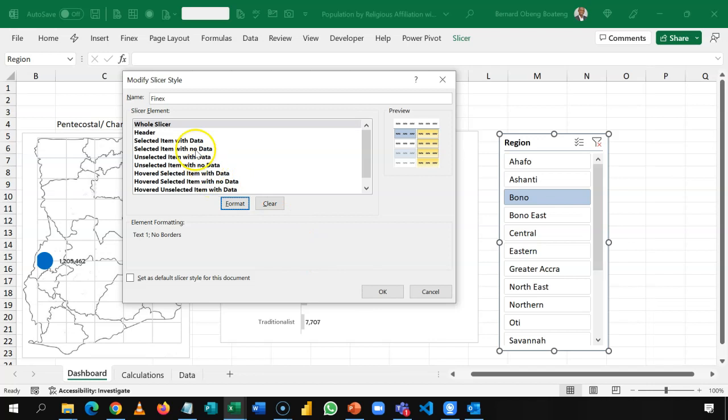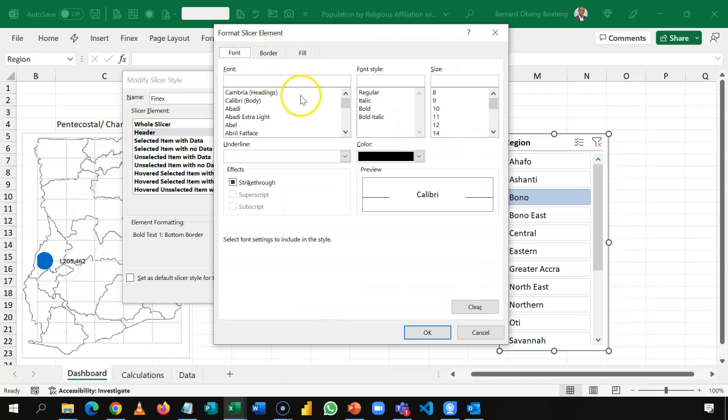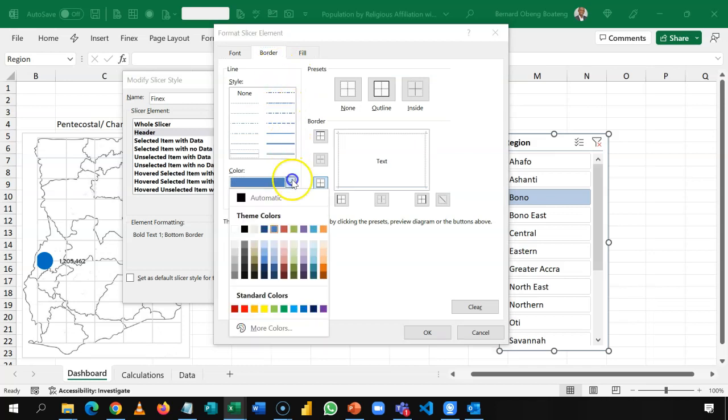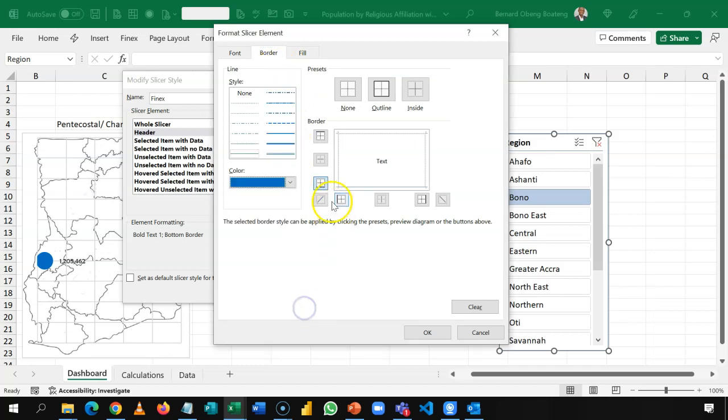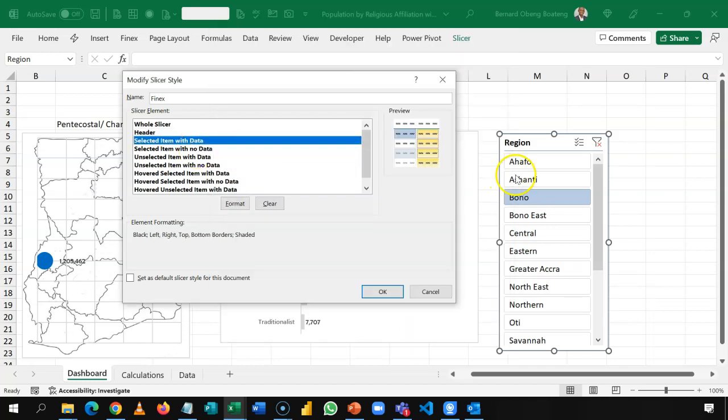And then I have my header, so again I'll format, come to the font, and it will remain black. The border line is going to remain blue, consistent with our blue color. Okay, and I'm going to choose this bottom border line. For the fill, we'll leave it at no color. The selected item with data shows the color of what you have selected.